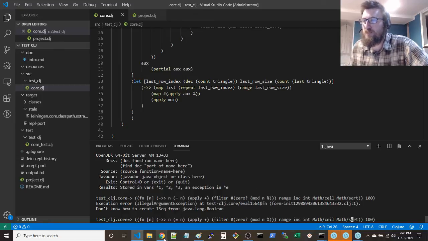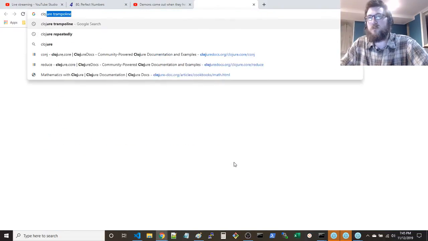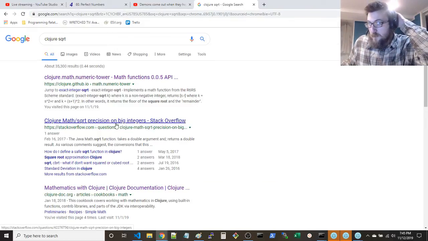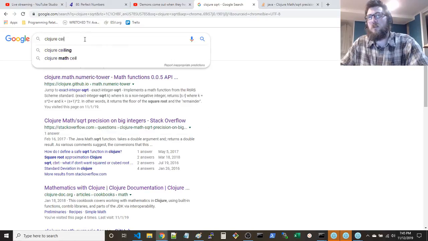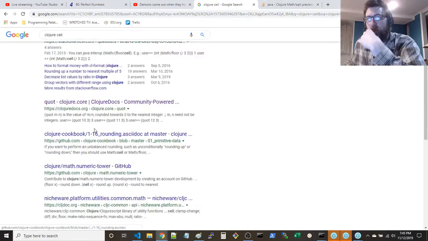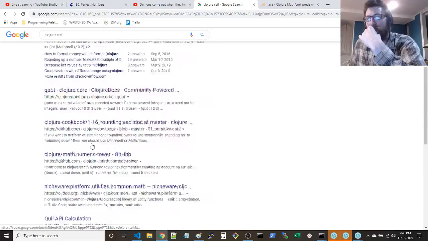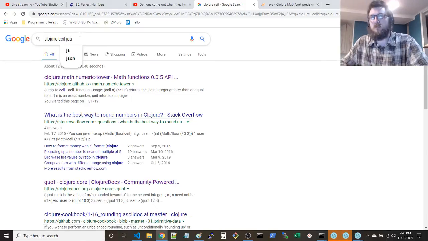Also math square root, math ceiling, I wanted to check those. Clojure square root. And then Clojure ceiling. Java maybe.